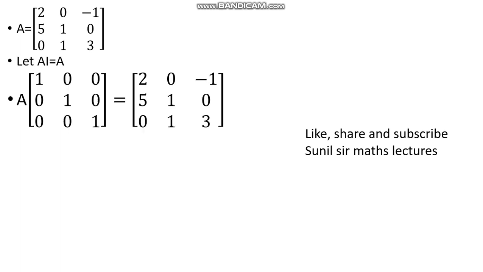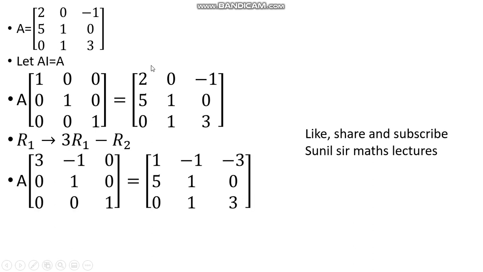Here also A I equals A, and the matrix we have written. Now this one you have to make 1, because I always go with the process of the diagonal element. If you want to make this 1 using the down element, it's very simple. You can say this is 3R1 minus R2. So then it will become 1, and in the process you need to learn that this will be changing row 1 on the left side and right side. It's very important. After getting the first element 1, we need to make this 5 as 0. So R2 tends to R2 minus 5 R1.